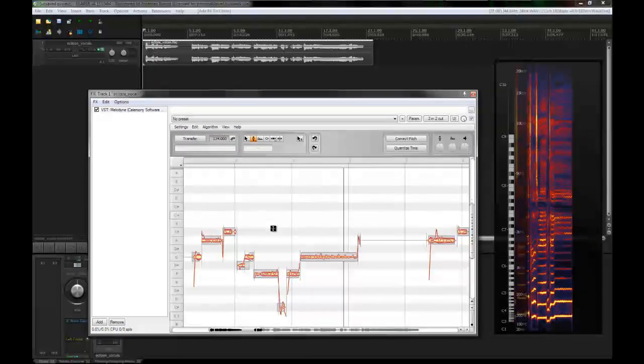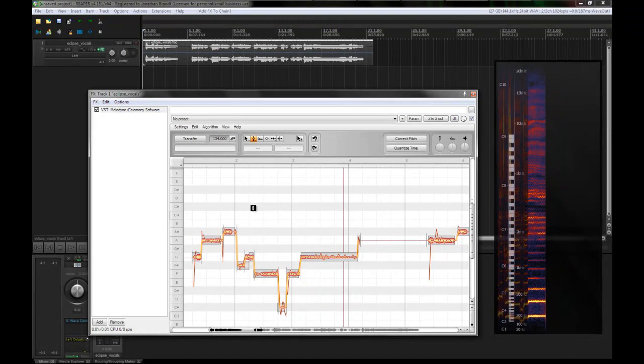I find that usually I don't need it, and if I set it to 75 or even 85, you can tell that it's been pitch corrected and it just sounds really weird. And I prefer the really natural sound, the really natural sounding vocal pitch.